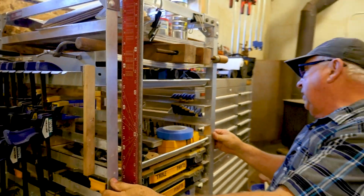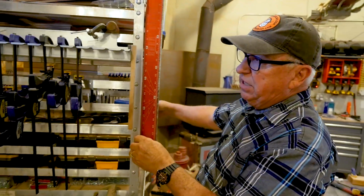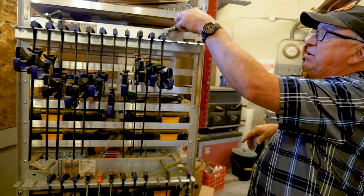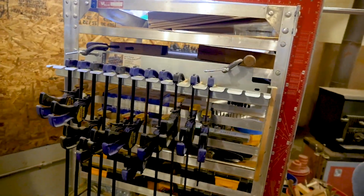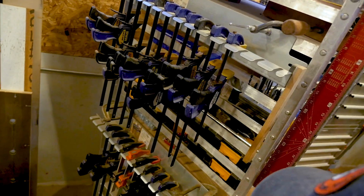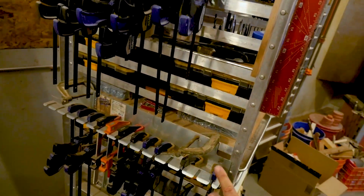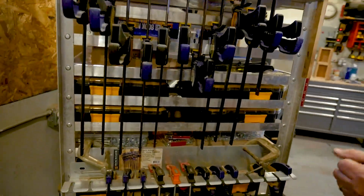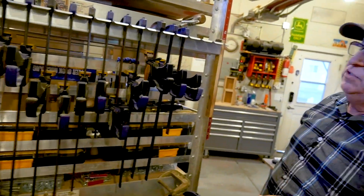One of the real important things here are these clamp racks on the side. And you can still see they're prototyped right here because they're only clamped on. But this has worked out pretty well, and I'll end up mounting them likely in those positions where I'm able to keep a lot of these handy clamps, these speed clamps, very close here.